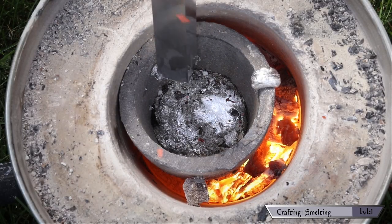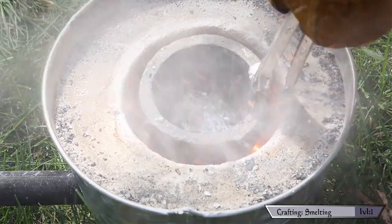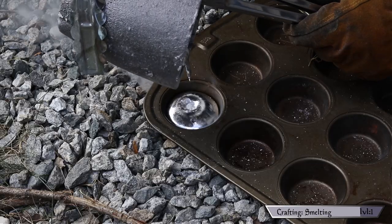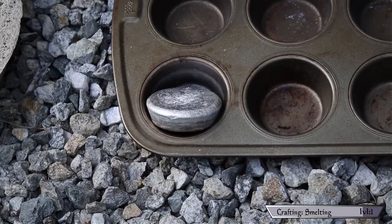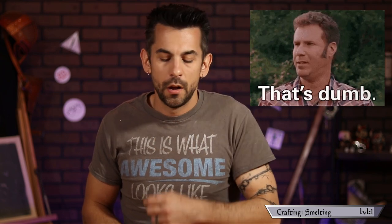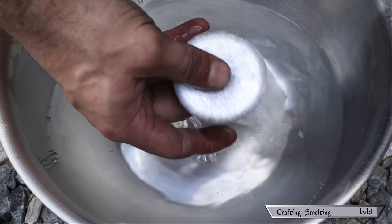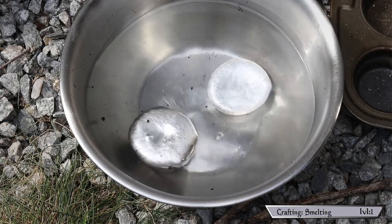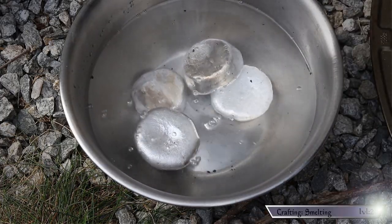Once everything was a puddle of molten metal I carefully removed the crucible with tongs and poured the liquid aluminum into an old muffin tin. It only took a minute to solidify, but don't let that fool you — this thing is still hot enough to instantly boil water. I held it for just a second and my glove started to smoke, then briefly caught fire. Once cool though, I was left with a beautiful ingot of pure aluminum. I was so impressed I made a few more. There is officially no aluminum left in this house — honey, if you're watching, I'm sorry, I'll buy us a new pot.